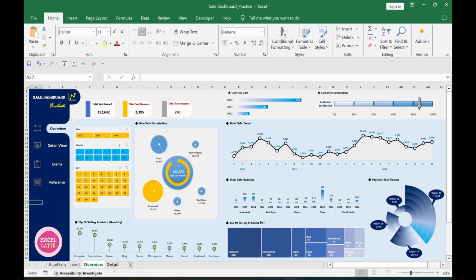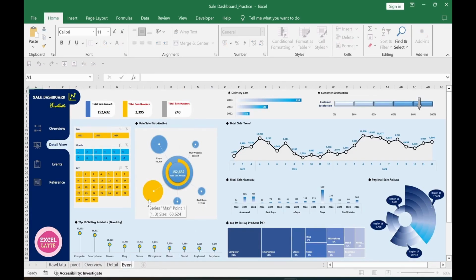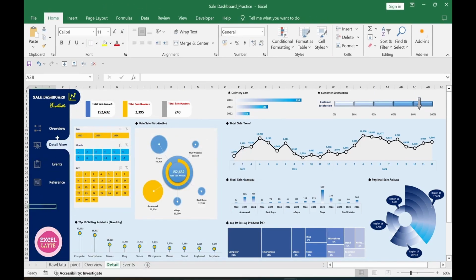This part is already done, so I will speed it up. In the same manner, I will add links as well. Let's check how it works. So it's perfectly working now.